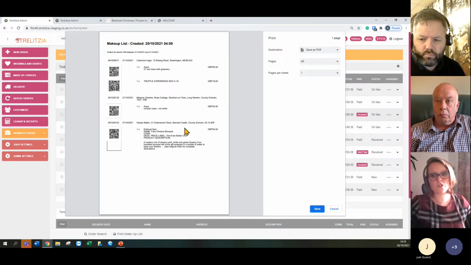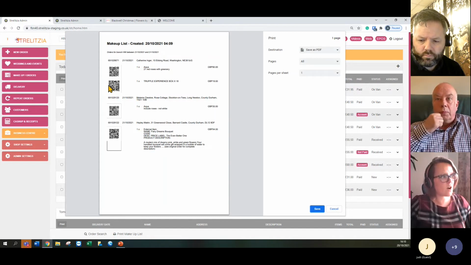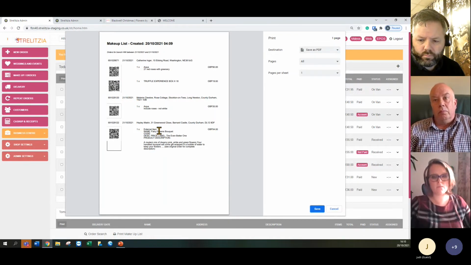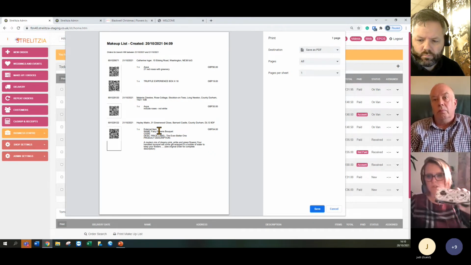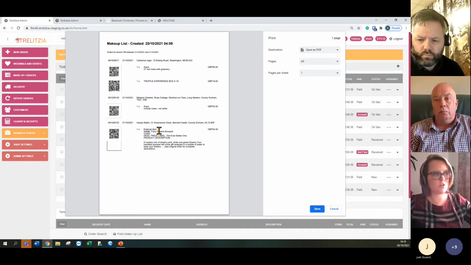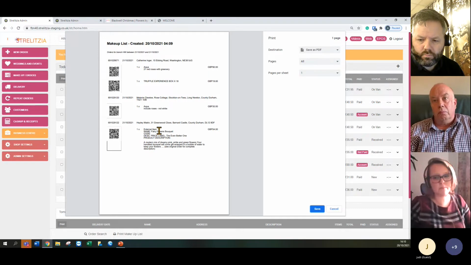Whether this comes from a shop sale, your web sale, or relay, this QR code can help your florist create it. Use a normal smartphone, scan the piece of paper you printed off, and it will show you exactly what you need to create.